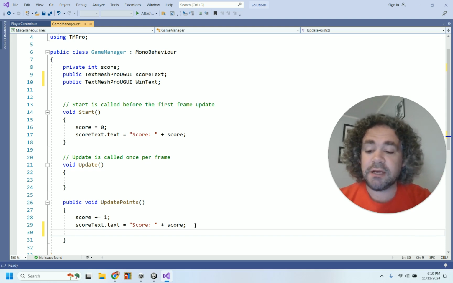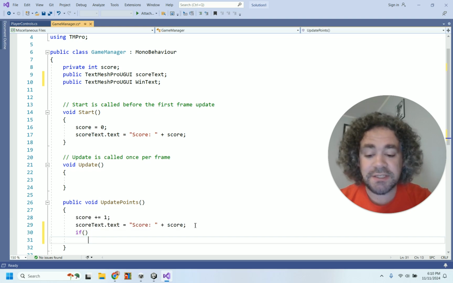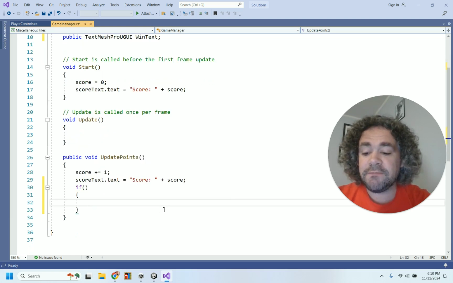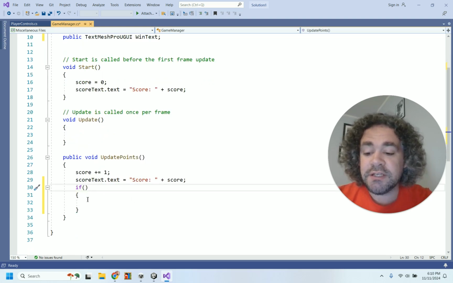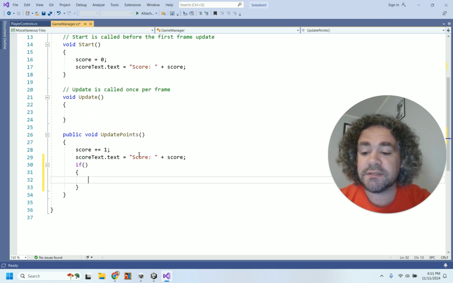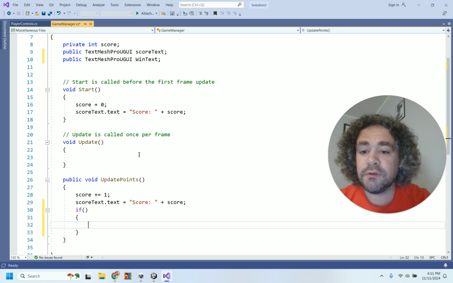So I need to create an if block. If, parentheses, and I'm moving kind of fast for this part because this is not our first if block. And I've got my brackets. So here's my if. I need to figure out what the condition is, and I need to figure out what the result is. What is the action if the condition is true? Well, the action is going to be similar to what I put here, but instead of scoreText, we're going to use the new variable winText. So I need to write it the same way I wrote it up there.